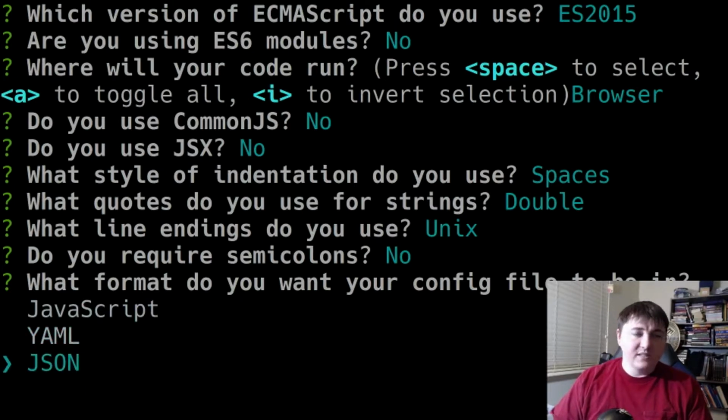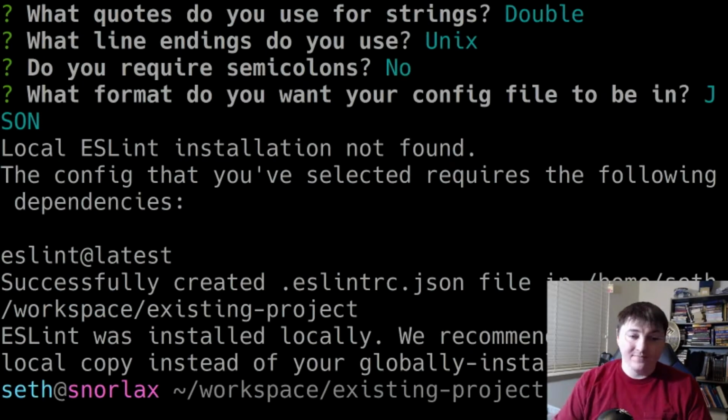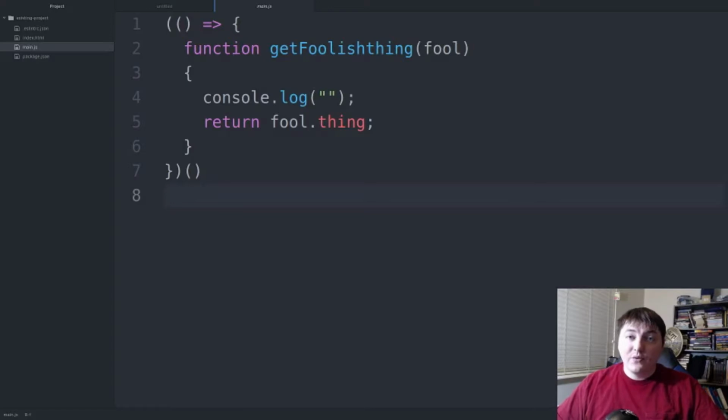And as far as this is the file format that I want to edit my configuration in, and I prefer JSON myself. And now we should have those files created. Alright, so now we have those files created. You can see here on the left, well, you probably can't unless you have a really big monitor and really good eyesight, and I mixed the video to be at a higher quality than I probably ended up doing.